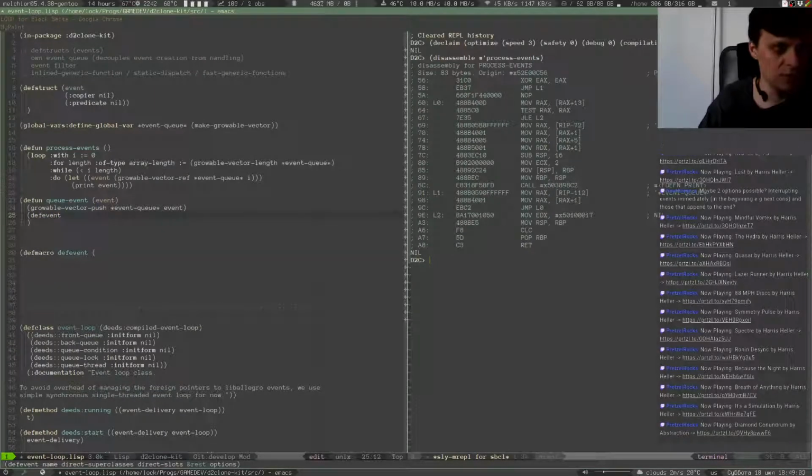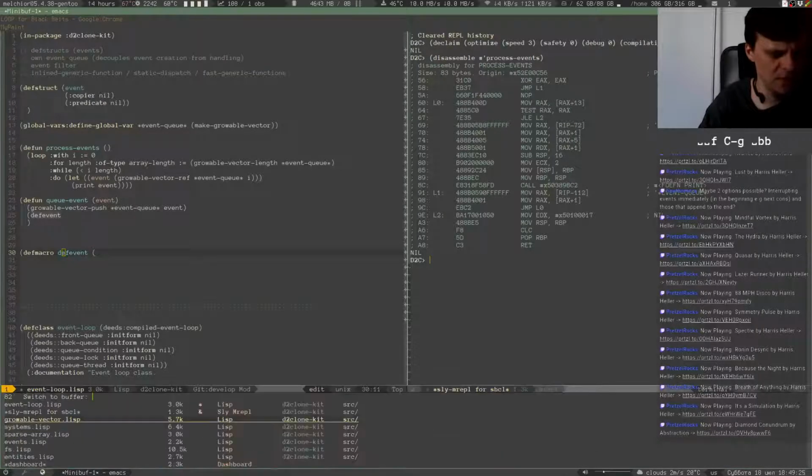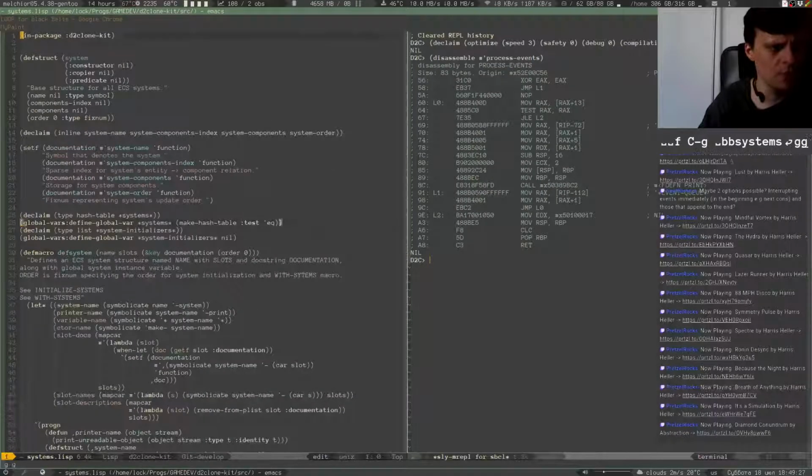That's weird, but okay. So name, direct superclasses, direct slots, and options. That's more or less like the def struct. Okay, so that would be very similar with the def system macro. So let's look at how I made that one. System name, slots, and documentation order.